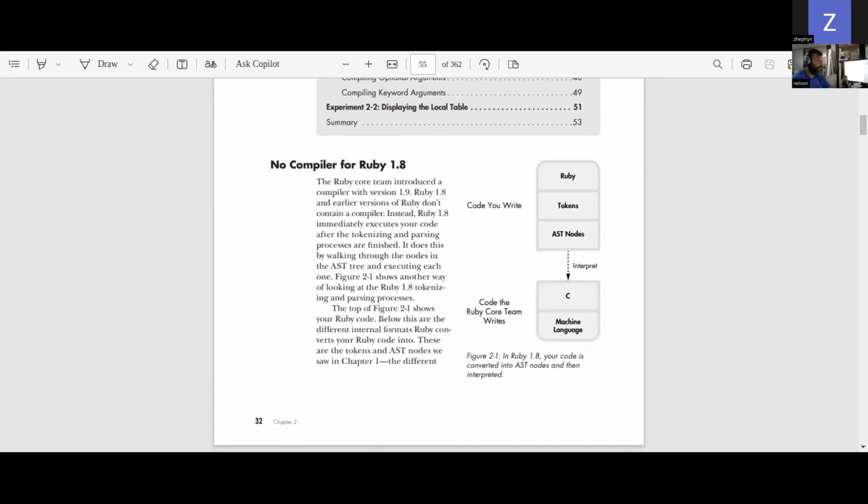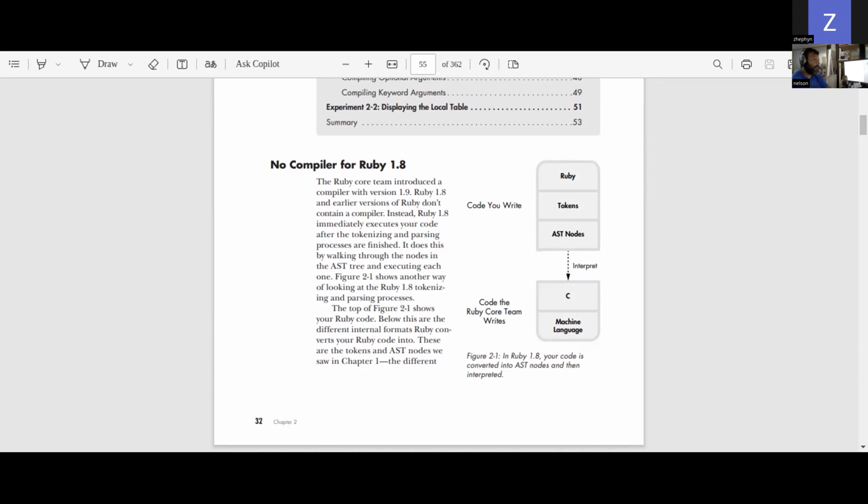So in Ruby 1.8, there was no compiler. Usually when you write your Ruby code, that code is tokenized and then parsed. At the end, you're going to end up with an AST node, a concept we looked at in chapter 1.